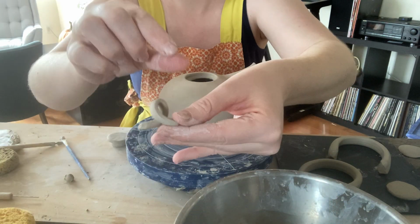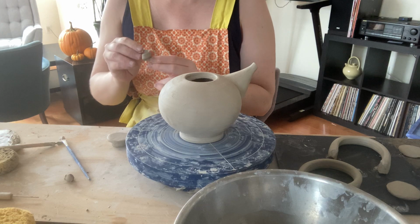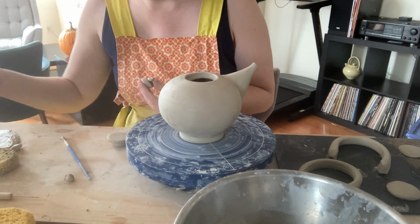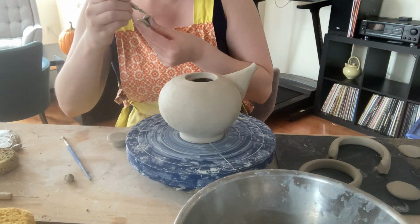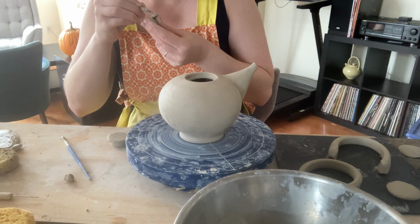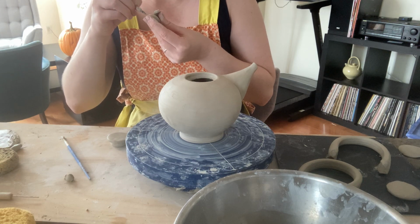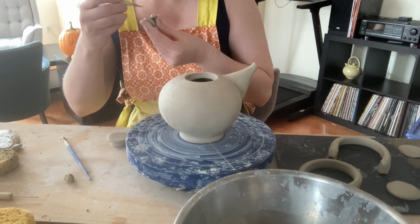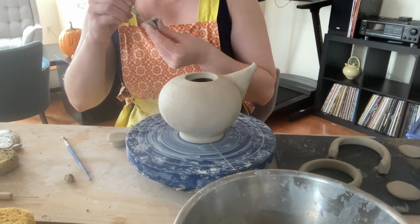I took some water on my fingers, and similar to the way that I pulled the handles, I kind of pulled it out, and then I just made a little swirl with it. So I'm gonna just very delicately slip and score the connection points, trying not to mess up my edges. This is definitely a little wetter than I should be doing this, but I think it'll work out.